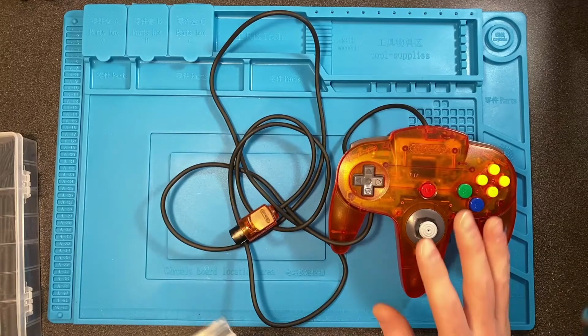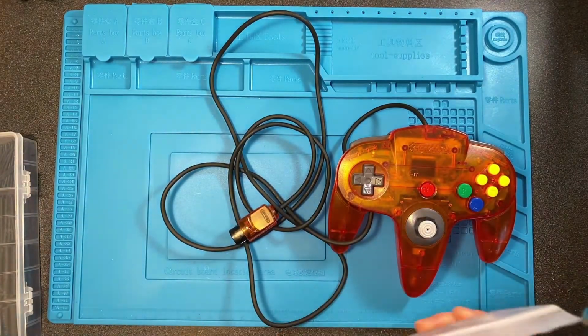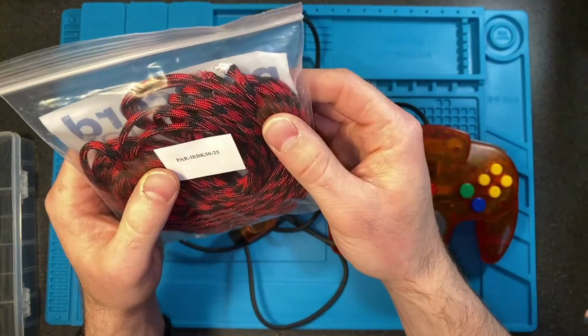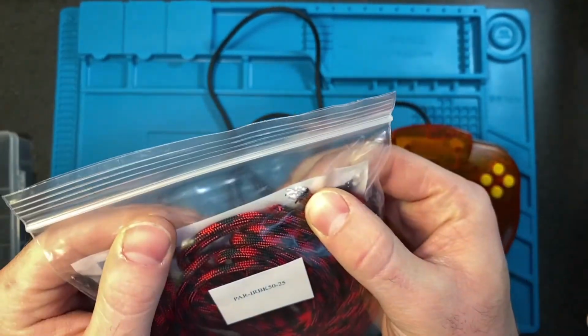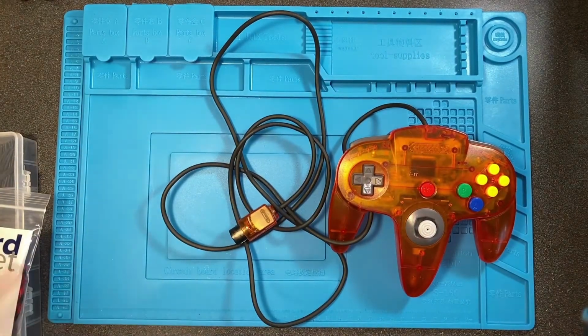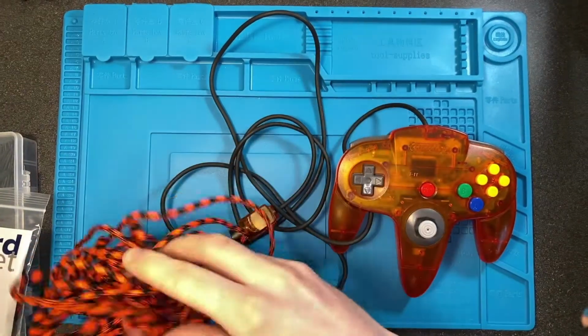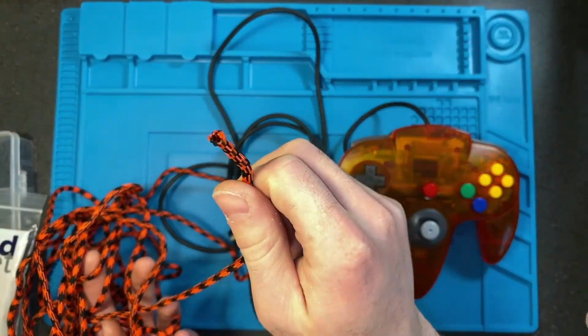Alright, for materials, obviously we're going to need the original controller, some paracord. This is some paracord that I'm going to be using to show you how to get the core out. It's the only one that I have it in right now. I'll show you how to do that easily. The one that I'm actually going to be using for this is this orange one. It already has the core out, so I couldn't use that to show you the whole process.